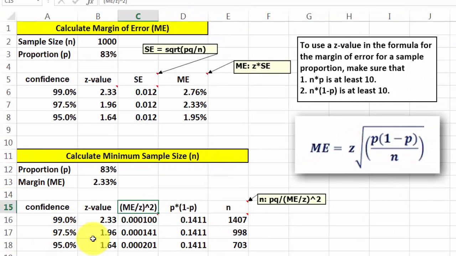So in this case, we get different results. And we will see here that we have a minimum sample size of 998. So if you ever wonder, when you see these data, the proportion and the margin of error, what was that poll based on? It was probably based on a thousand cases in order to get that result.